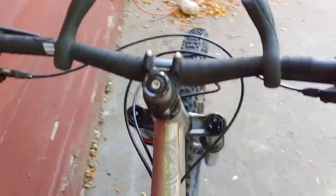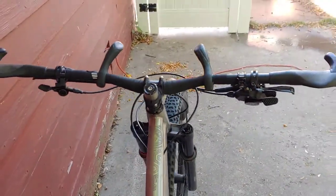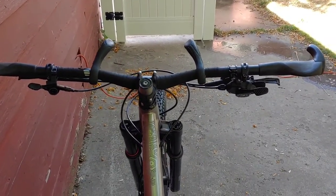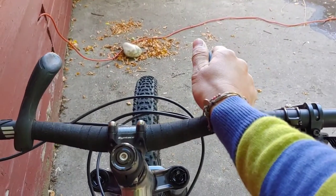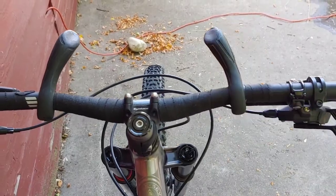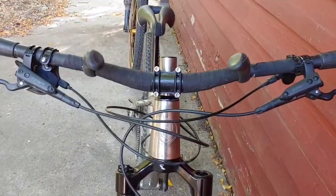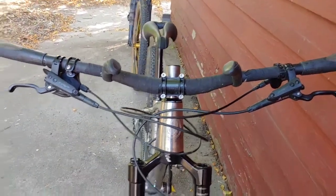I've got these little bar ends — just a pair of specialized rubber bar ends — and I use these when I'm riding races or rides that have a lot of road, either pavement or gravel, because I like the hand position. It's almost like having a micro set of aero bars where I can get into a different position and be more aerodynamic when I'm hammering. It's just another hand position, which I really like. As most of you know, I've had quite a few wrist issues, and just having other places to put my hands is really useful for me.